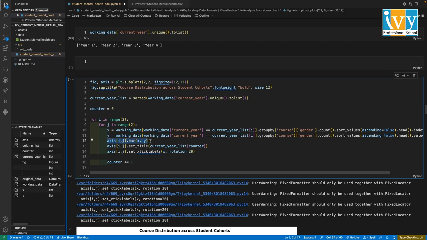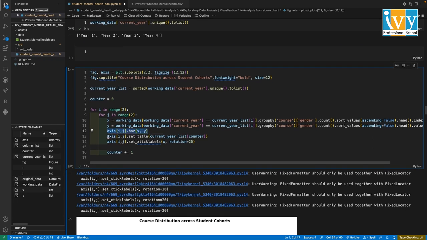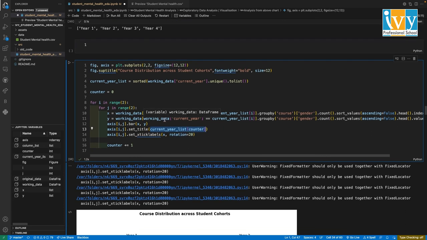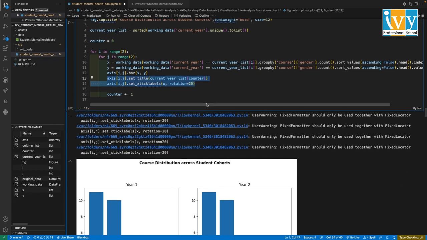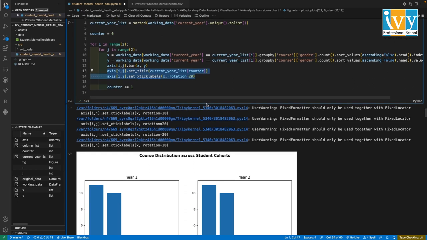I created a bar chart, and for that bar chart, I just set a title. The title is the current year, the value on which we are running, like year one, year two, year three, and all those things. These are cosmetic things, just to make our figure attractive and interesting.